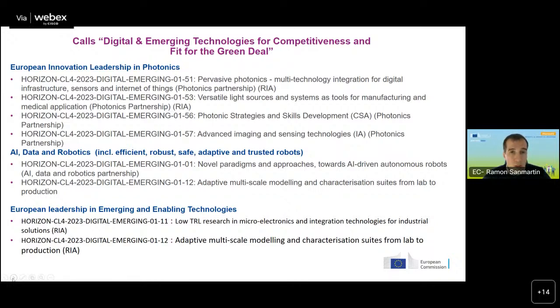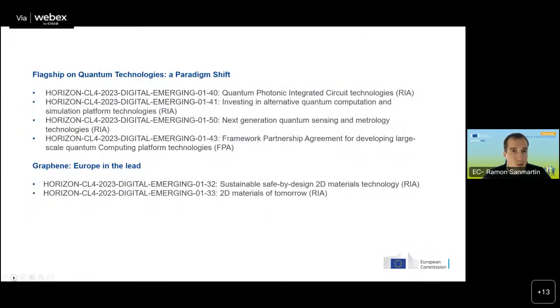Just a couple of words first: several of these topics will implement co-programmed partnerships. All the topics under the Photonics heading will implement the Photonics partnership. I believe the speakers will also make reference to this. And one of the AI data and robotics topics will also implement the ADRA co-programmed partnership. In this destination and calls, there are various types of action: research and innovation actions, coordination and support actions. And I believe under quantum, you will see an FPA and the accompanying SGA that the quantum colleagues will explain. With that, I think we can move to the next slide, and the next one as well, please.